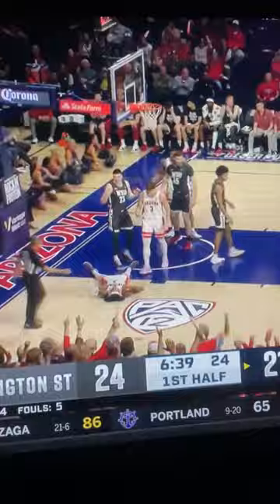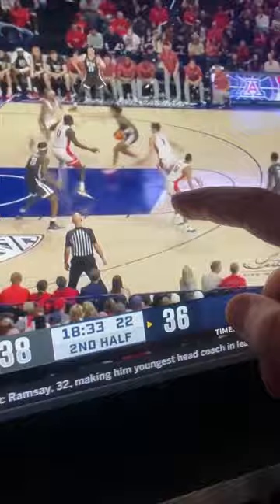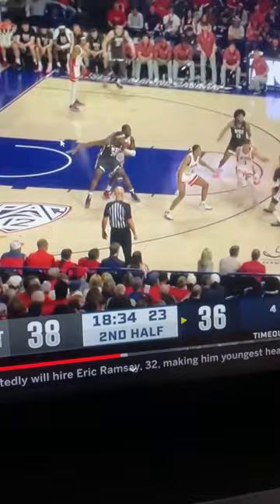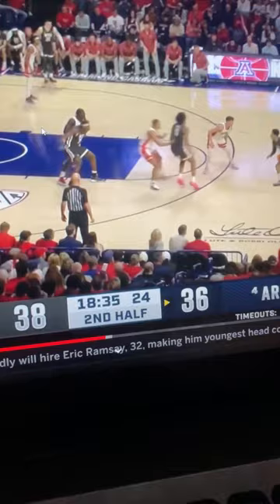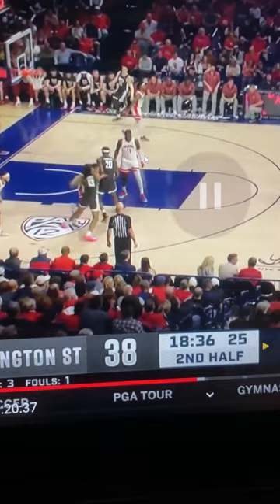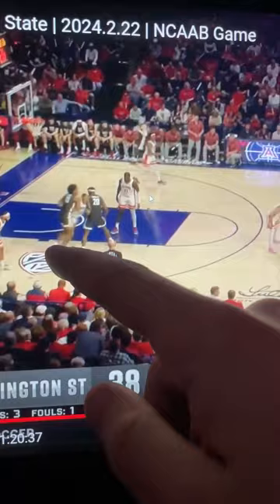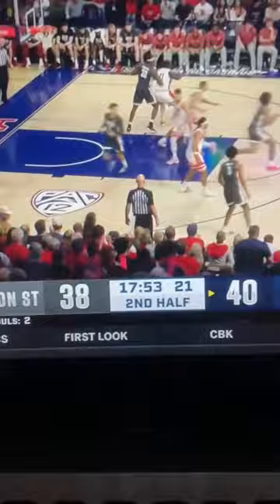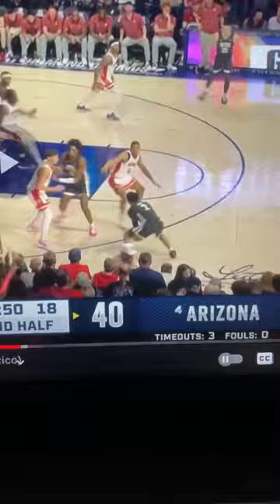So this is when talking and communicating is really important. Larson doesn't know that Keyshott Johnson has already had to get through one screen, which is probably why he's looking to switch onto the ball handler — he's already a step behind when his man goes to set the screen. But he doesn't communicate and no one steps up to defend the roll. Luckily Umar Balo is able to cover a lot of ground and make a good play on the ball, but that isn't always going to be the case. Giving this guy a straight line drive to the rim off a pick and roll is not very good for Arizona. They just need to do a better job communicating — if you're going to get screened like that, you've got to talk early and call switch, switch, switch. And you'll see they do a much better job of it on the very next possession. Larson is going to have to get through this cut and then his man is going to get the ball, so they switch it early. Larson is already a step behind, so they talk early and switch it — and then they keep him in front.